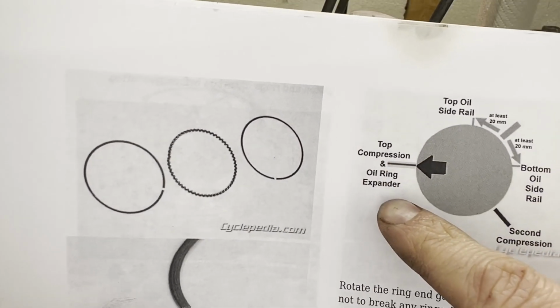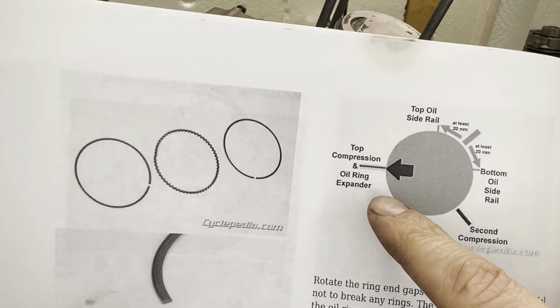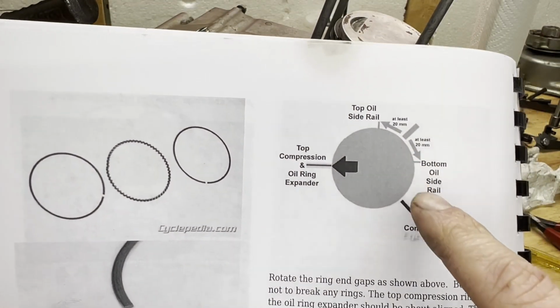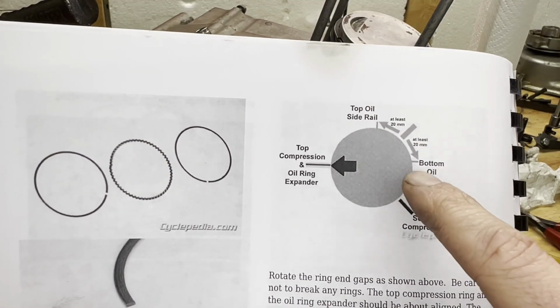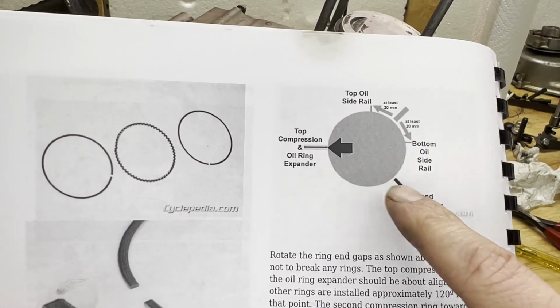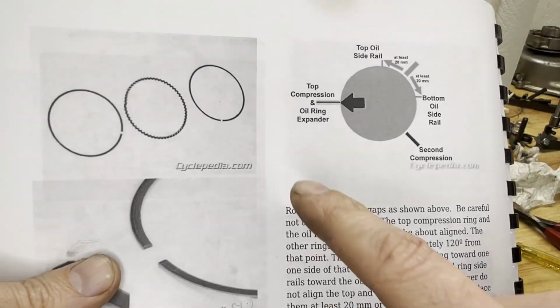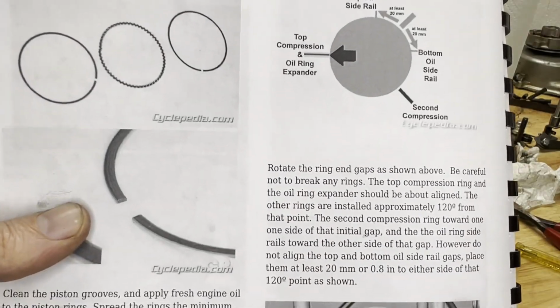So the manual I have is showing that the top ring and the oil expander ring, which is that waffle ring, should have the end gap lined up pretty much dead on. And then you have the two retainer rings, top and bottom, should be roughly 20 millimeters apart from each other. And then that second ring down should be roughly 120 degrees away from this one here, the top one and the expander ring.